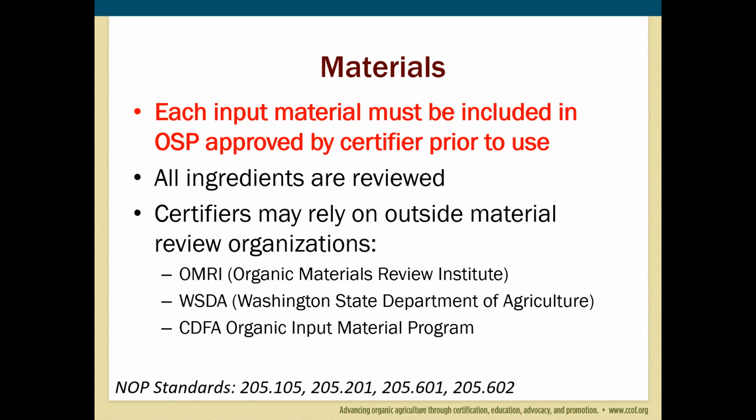So this is a pretty key point for any operation that's waiting until the end of the 3-year transition to apply for certification. It's a great resource for those operations, especially if they're farming the land during that time. They can use these resources to get on track to find input materials that are approved. And again, if you begin the certification process early in the transition, you actually have the benefit of your certifier signing off directly on every material you plan to use. And I will give you the links to OMRI, WSDA, and the CDFA's material program at the end.